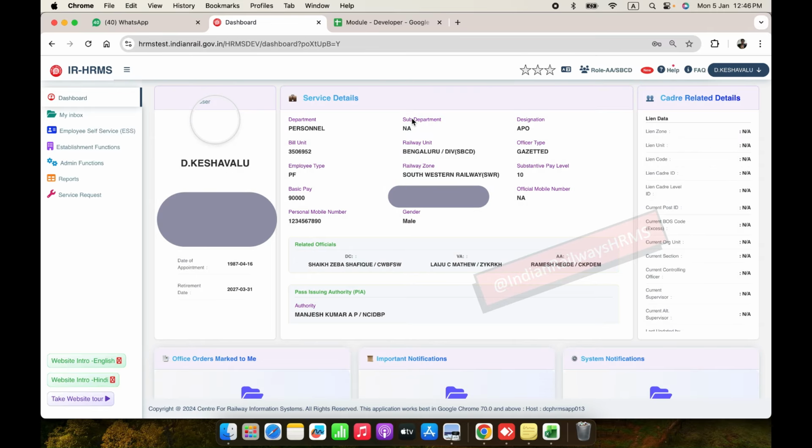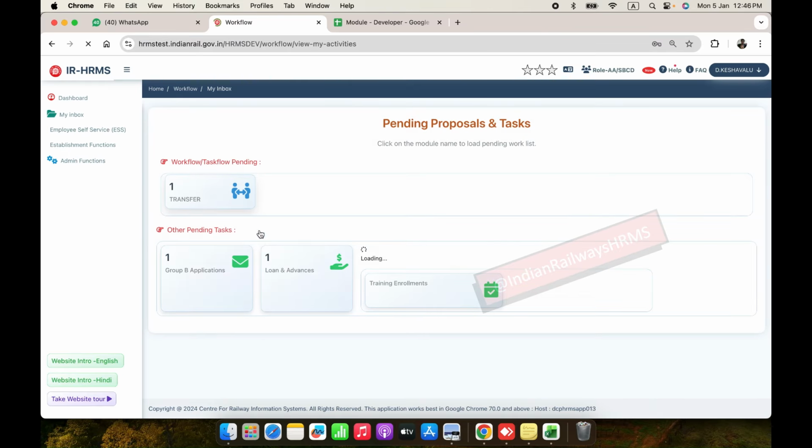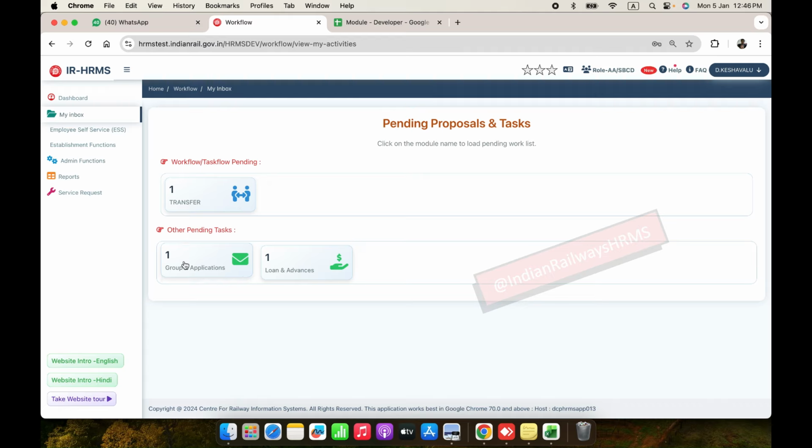Now I have logged in as an officer, and I will be able to see the application which has been forwarded from the unit custodian to the Chief OS, and the Chief OS has then processed it, and now the application has come to me. I will click on my inbox. I will then see the application.